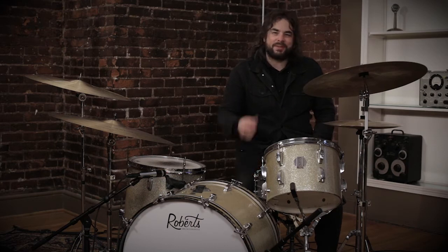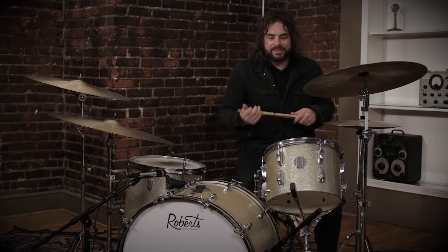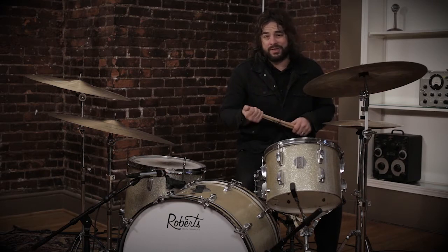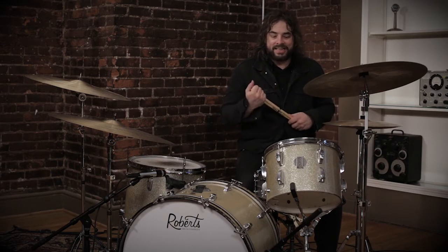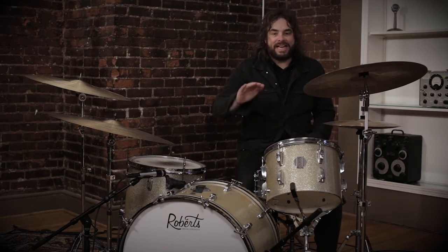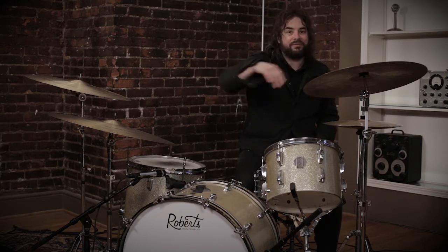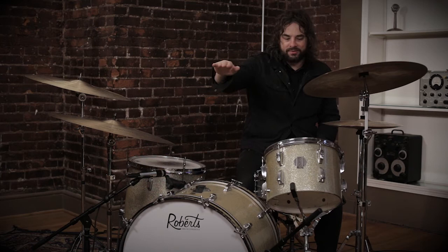We wanted to add some electric guitars and a little bit of a different drum groove, and I'm pretty stoked about this arrangement. This is a really fun song to play. When you get behind the kit on this thing, you're just going to have a blast. It's literally like a plane is taking off, or you're on a locomotive — it's a little bit of a choo-choo train vibe and you're just trucking to the finish line.